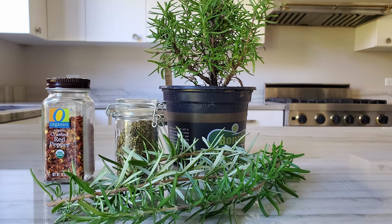This is grown in my garden. I let it dry, and then I put it in containers for the winter. High, again, in anti-inflammatory properties, and very, very good for the taste of foods. And then, of course, we have red pepper, crushed red pepper, which we could call a spice, I guess. Lastly is rosemary, and there are studies about the health benefits of rosemary, which Italians use in great amounts, and studies of one of the reasons why there's so much longevity in Italy.